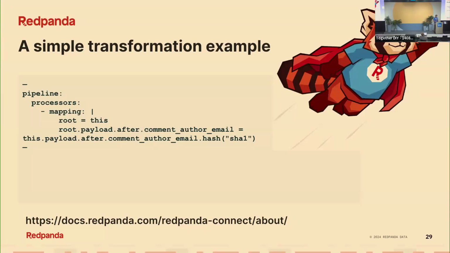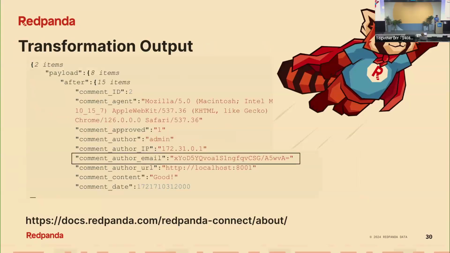It's very, very simple, right? It's not super complicated. In the example on the repo that I created, it's actually just producing data back into the Redpanda cluster on a different topic. And so maybe you share credentials so that people can read the anonymized data as opposed to the source that has the sensitive data. Oh, here's the example, right? There's the author email, and it's hashed.